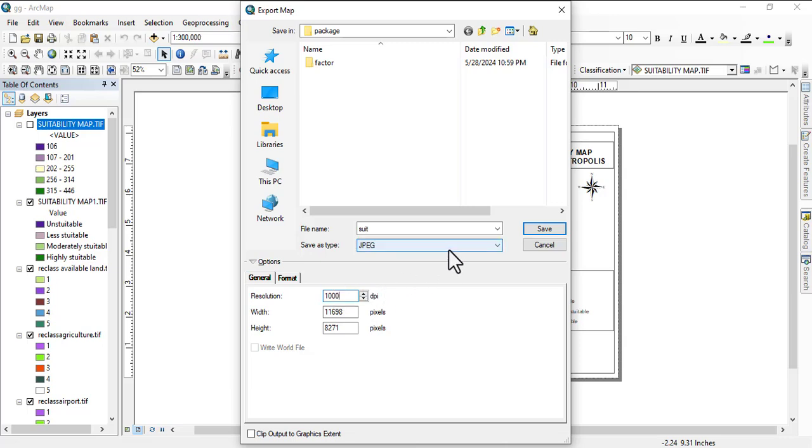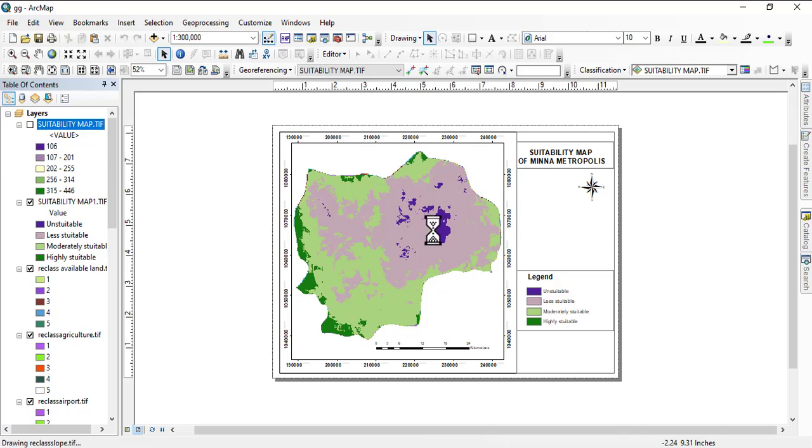So let's click save. You see that because of the weight, it's already making my system slow. So basically the resolution matters, but you save it based on the graphics you have in your system.